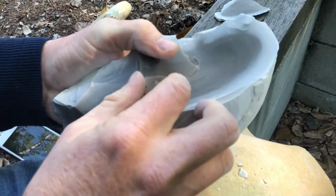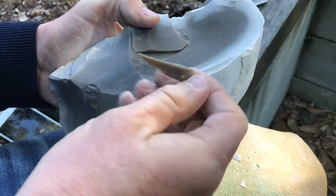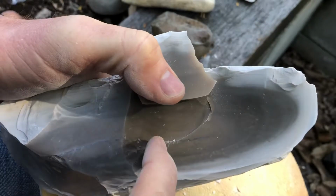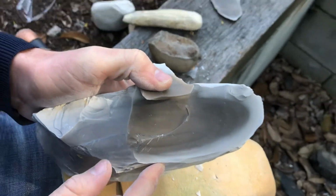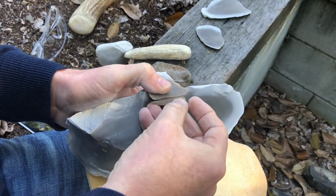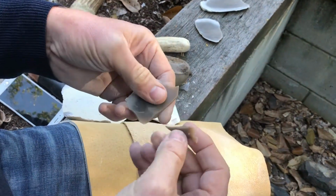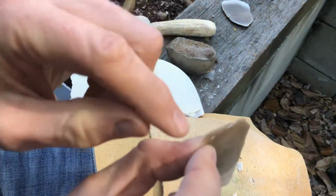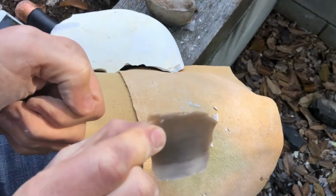So if we join our flake on, instead of the flake just coming to a nice feathered end like in this case, it's left an abrupt termination. You can see that little bit of a concavity that's left on the edge there. That's called a hinge termination. So it's rolled out and the bottom of our flake is actually broken off. But we can see, if we join that back on, that our flake has rolled over at the end. The termination has rolled over into a hinge.